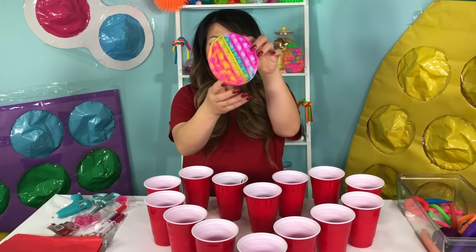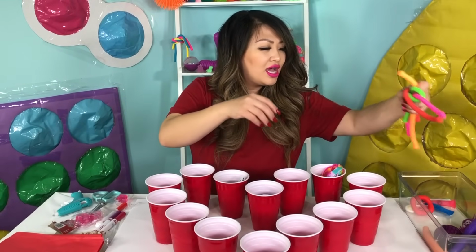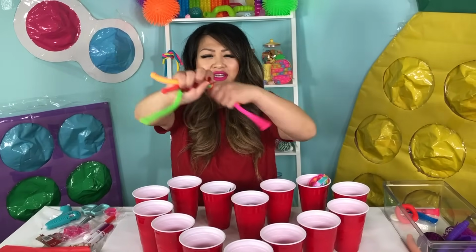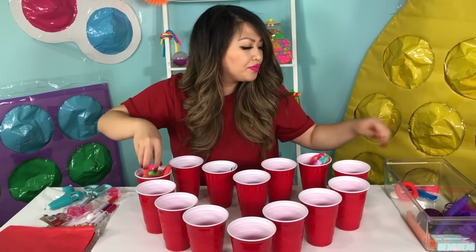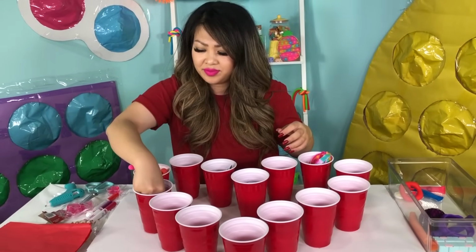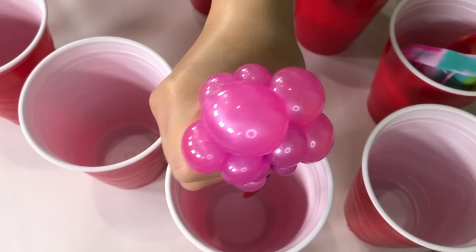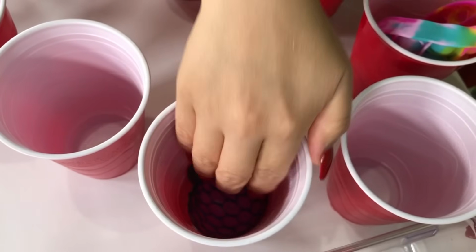Next up we have this jumbo Pop It. It's super cute and it's tie-dye, my favorite. Stuff it in here. And then now we have monkey noodles. You guys, I love monkey noodles. Got this one from Five Below. Just gonna stuff it in here. And then we have this warming looking thing from Dollar Tree. Gonna stuff it in here. Next up we have a little squishy squeeze ball. Got this from Five Below. Just gonna put in the cup.